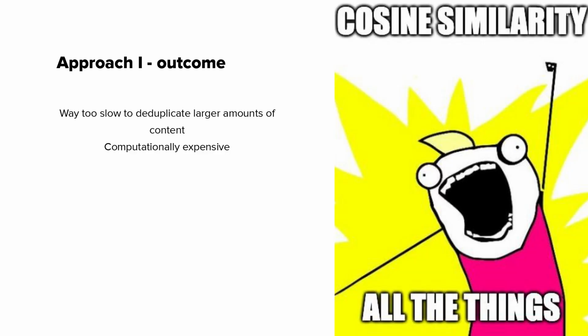First of all, it was super slow. You can imagine there are dozens of questions, so generating text embeddings for them needs to happen, and then actually calculating each one of those took forever. Because of all of this, it's also quite computationally expensive. And the results honestly could be better.